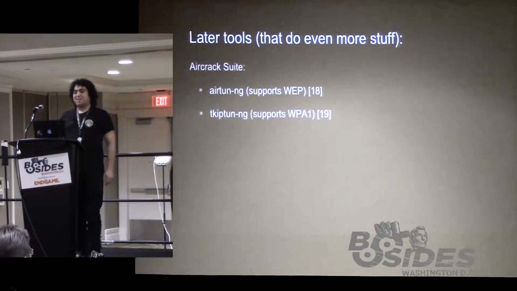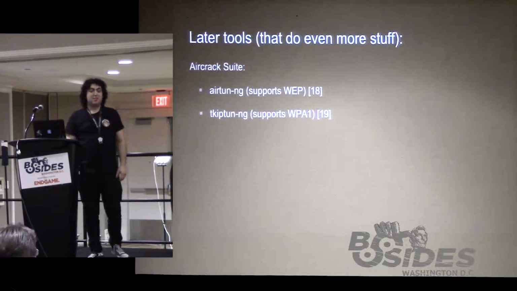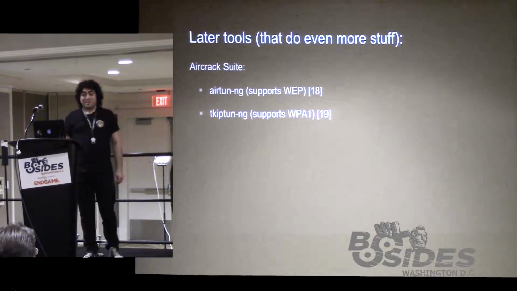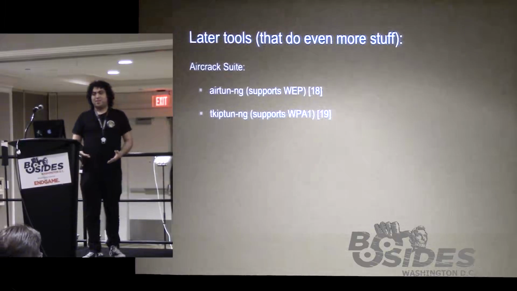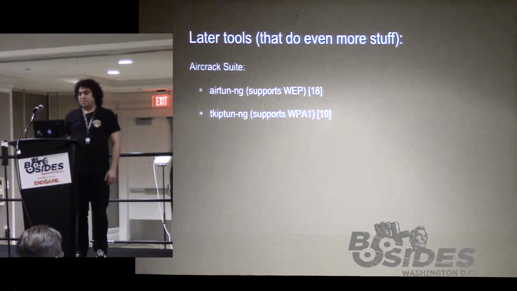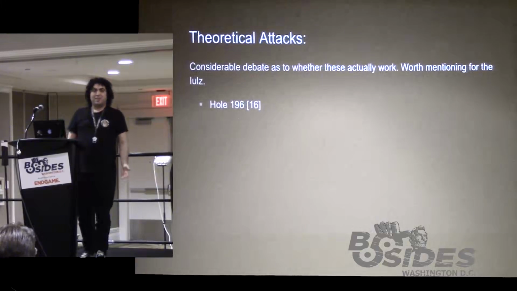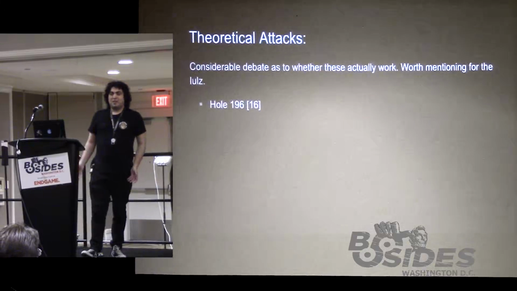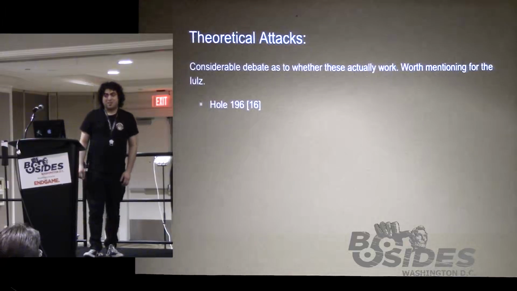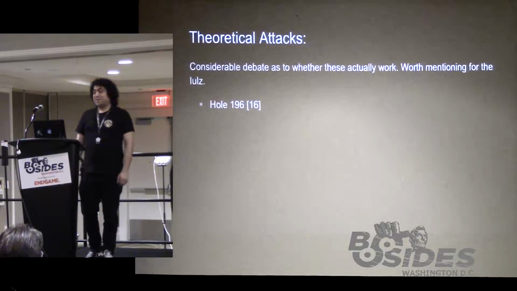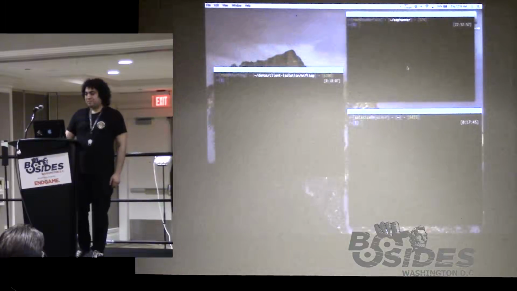And I think I covered this stuff. Okay, so there are some later tools that do even more cool stuff. So with Airtun-ng, you can do the same attack with WEP. TKIPtun-ng, this is also part of the Aircrack suite, lets you do this packet injection stuff with WPA1. WPA2, there are some attacks, theoretical attacks anyways, that really haven't been implemented, that theoretically let you do this with WPA2. Hole 196 comes to mind. It's worth mentioning that most of these are purely theoretical and actually have been contested and are really up to considerable debate. But for the sake of being thorough, I just kind of threw them in there.